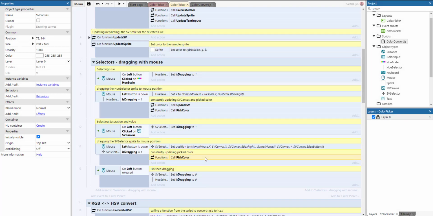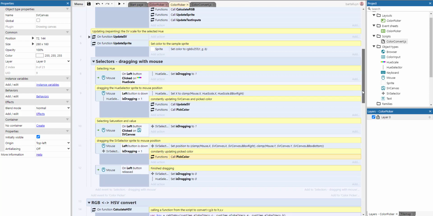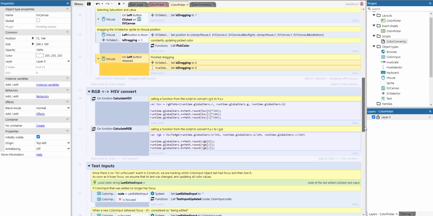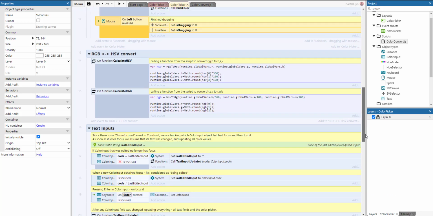And then we pick the color. And we're finished dragging. So just set the is dragging instance variables of the two selectors to 0 when the left mouse button is released.